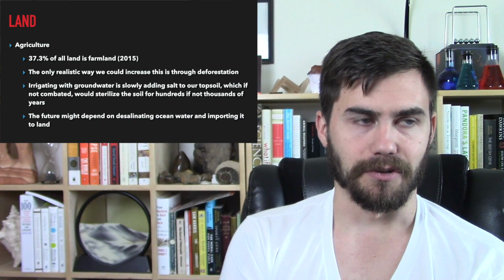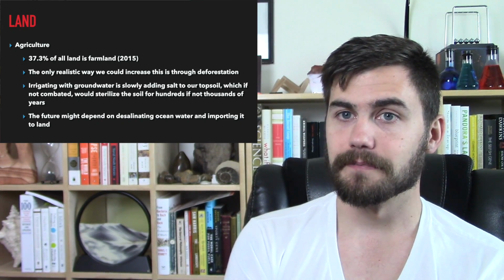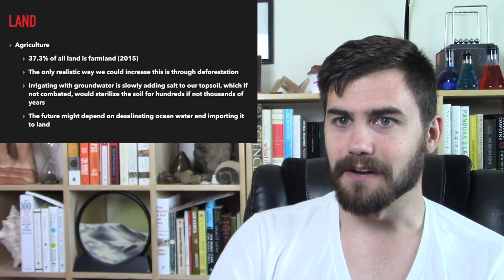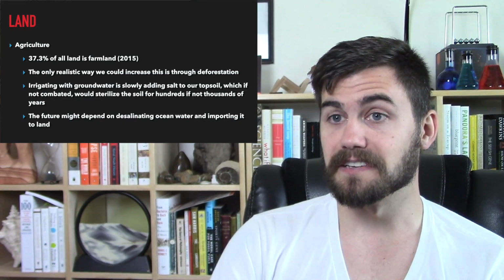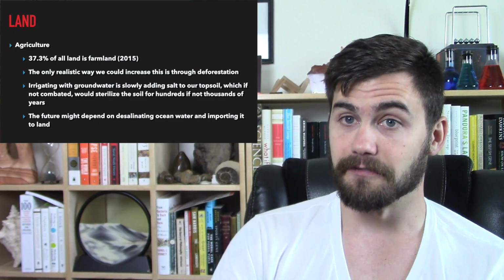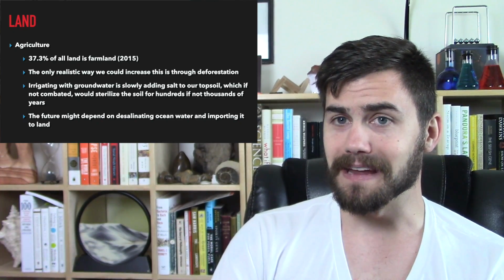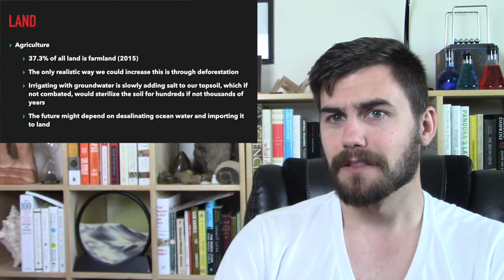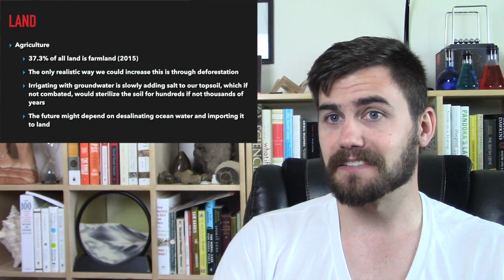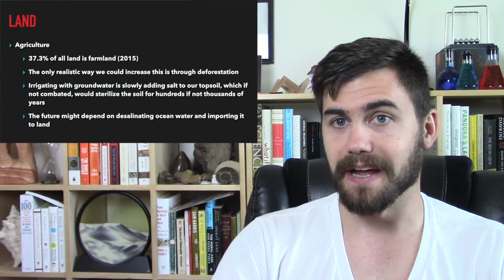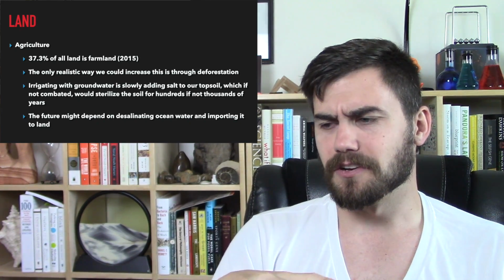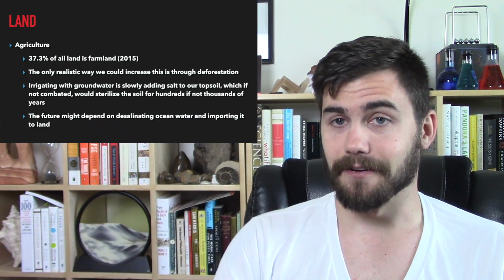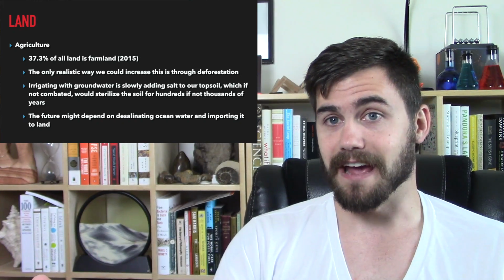And when it comes to agriculture, we'll do a few videos upcoming about agriculture, but as of 2015, already close to 40% of all the land on our planet is farmland. That is really amazing, considering, again, in Russia and Canada, those countries are so enormous. China as well is the third largest country by area. Those countries are so large, but the vast majority of land area in those countries, you really can't do any kind of agriculture there.